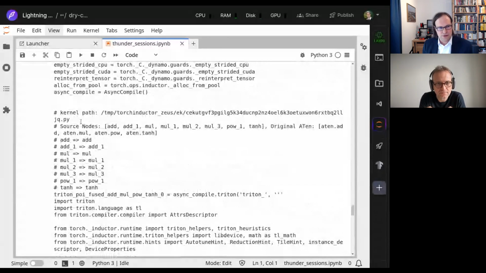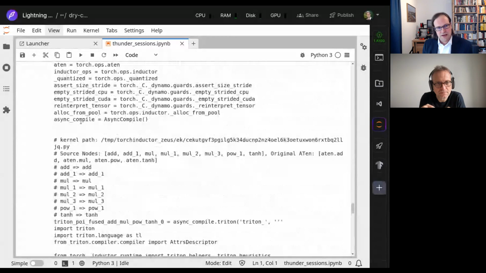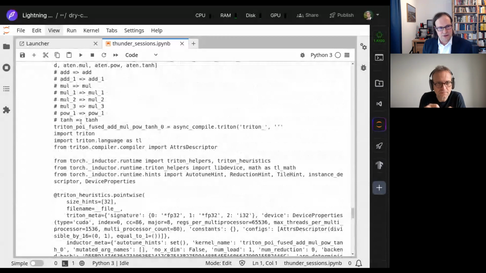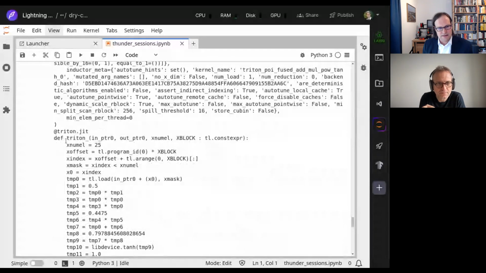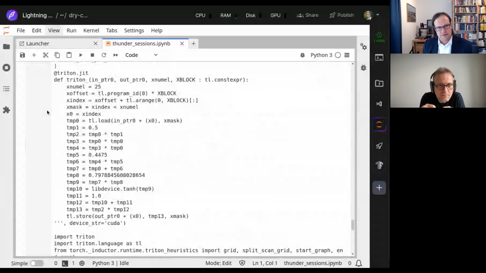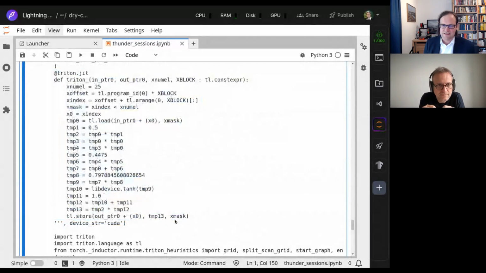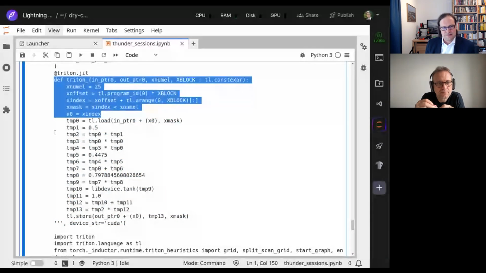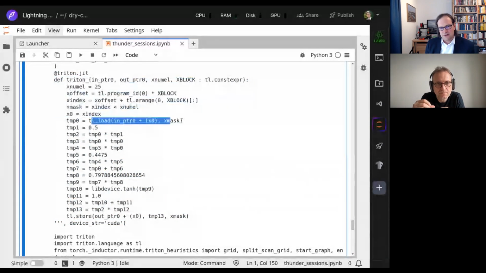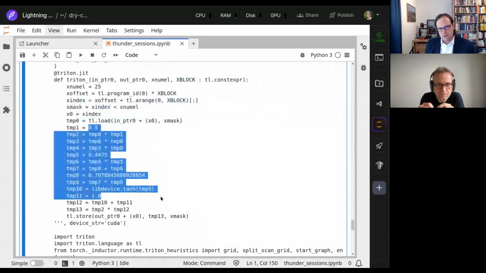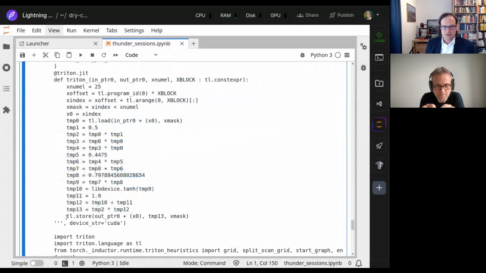But one of the things that is in here is a thing that actually compiles the Triton kernel. And so this is an auto-generated Triton kernel, but it is kind of typical in the sense that here the kernel loads the inputs, and then you do a computation that will typically be done in the registers, and then it stores the outputs.